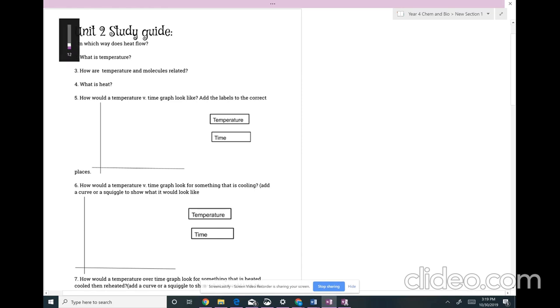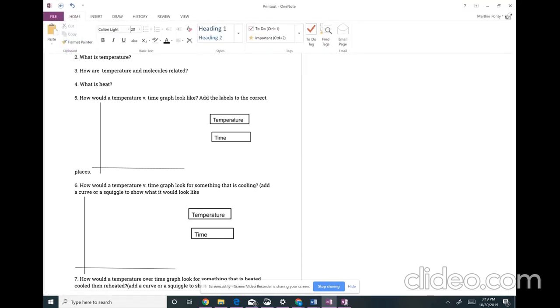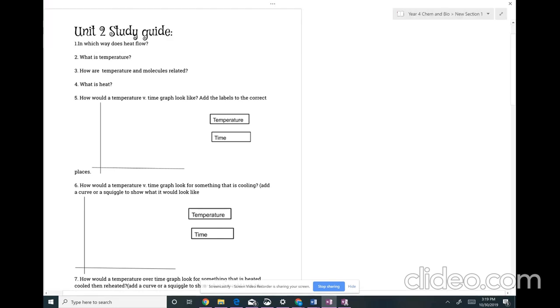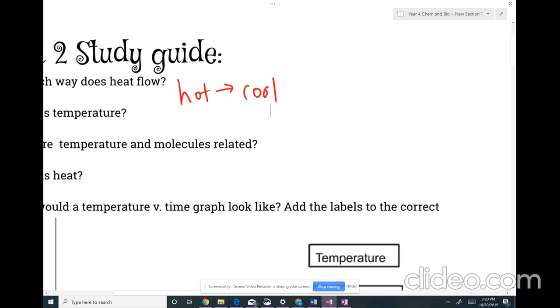First and foremost, we are going to talk about the direction in which heat flows. Heat flows, you guys got to remember, from where it's hot to where it is cold. So it basically flows from hot to cool. Think about it this way: if we have something that's really warm and we put it on a counter somewhere, over time it's going to cool down. The goal is to equal out the temperature, so we're trying to make sure that the temperature is equal.